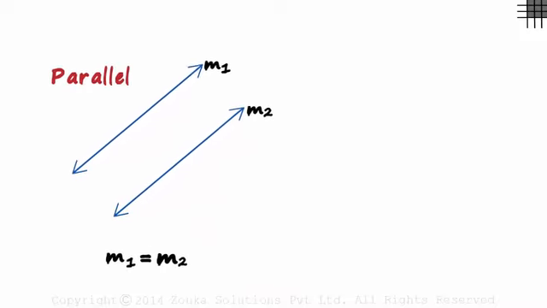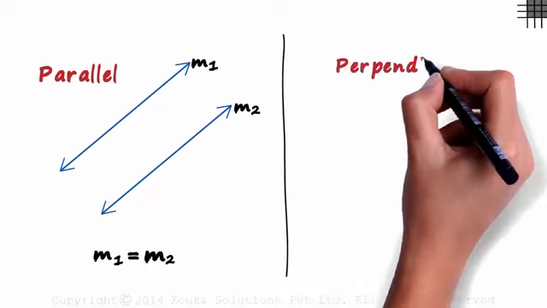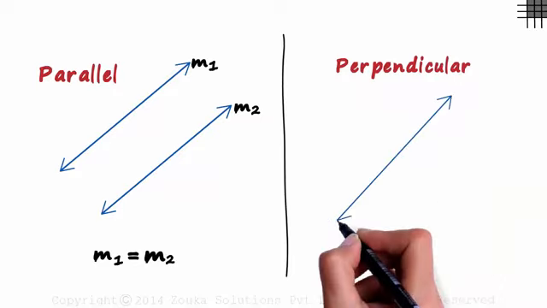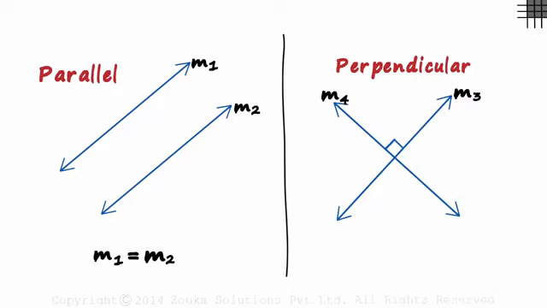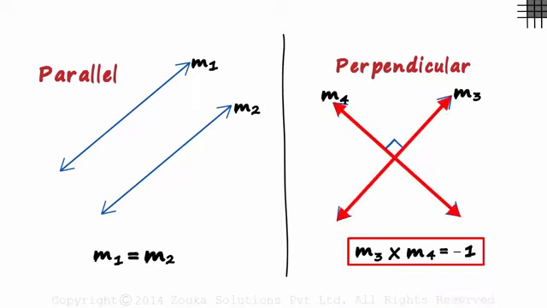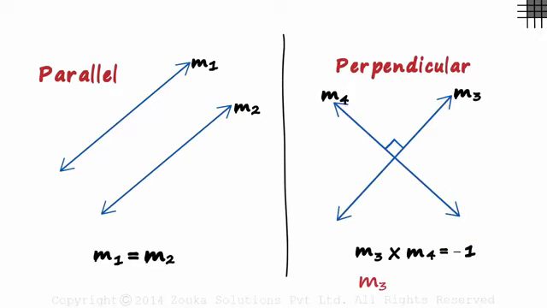Okay, great. So how are the slopes of two lines that are perpendicular to each other related? Take these two lines for instance. Assume their slopes are m3 and m4. This may not be obvious, but the product of their slopes is -1. m3 times m4 is equal to -1. Another fancy way to say it would be that they are negative reciprocals of each other. m3 will equal -1 over m4 and m4 will equal -1 over m3. If lines are parallel, their slopes are equal, and if they are perpendicular, then the product of their slopes is -1.